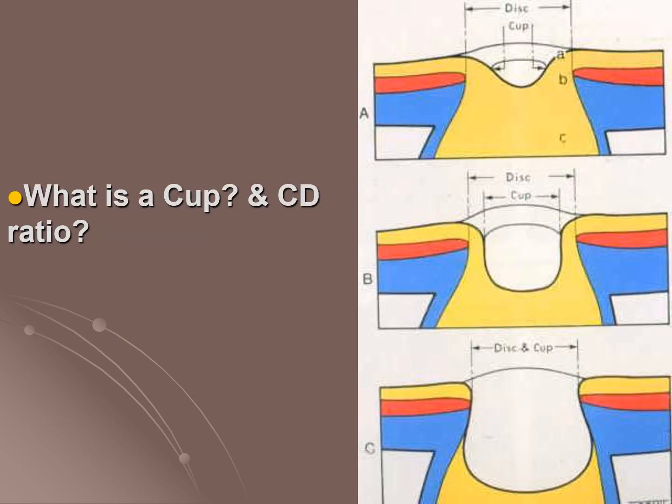What is a cup disc ratio? It is the ratio of cup to disc size. Normal size of the disc is 1.5 millimeter, and normal cup disc ratio is about 0.2 to 0.3. Normal physiological cup is saucer shaped where vessels passing over the cup are visible throughout. But once degeneration of the retinal fiber layer occurs due to high intraocular pressure, mechanical injury, or low perfusion, ultimately the cup becomes deeper, excavated.